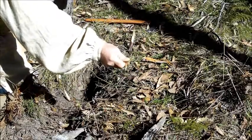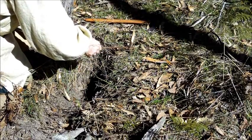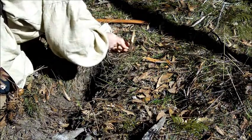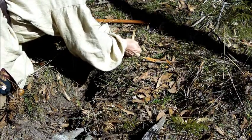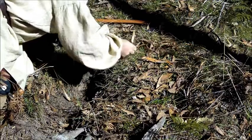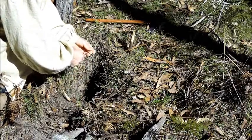Measure the snare. See if it'll reach that tree. Okay, we don't want it going around that tree. We can help it. So we'll see if we can tie it off here. Makes it rather short. We don't want the rabbit going around that tree. Let's just tie a single knot now. Leather's pretty good. I have a leather on the end of this snare. Leather's pretty good because it grips straight away with a simple knot.